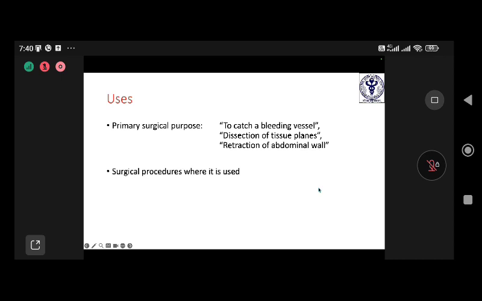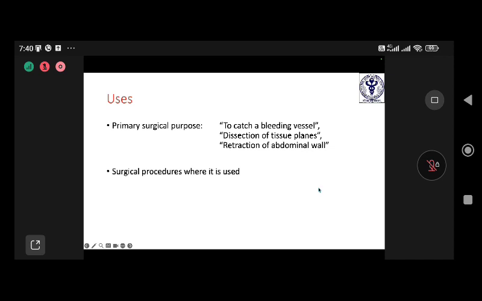Also, there will be some retraction. For that matter, if you are having Ellis or Babcock, although the reason why it is used is grasping, part of that is also true for a little bit of retraction. Similarly, forceps are used for dissection and for suturing. So you can say that these are the primary uses, but it can also be used in XYZ manner also, whatever you know of. This is the precise technical point or step where it is used.